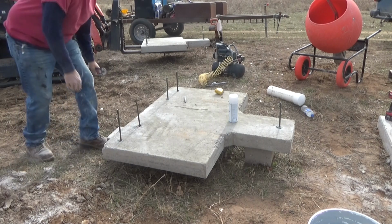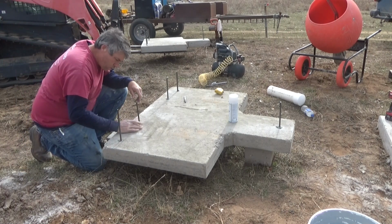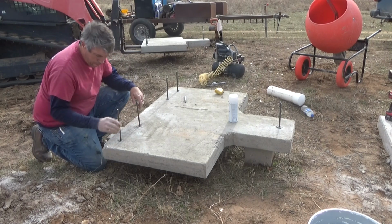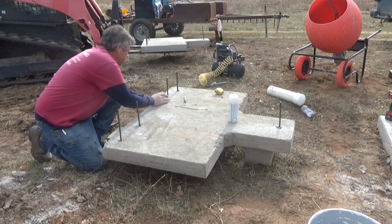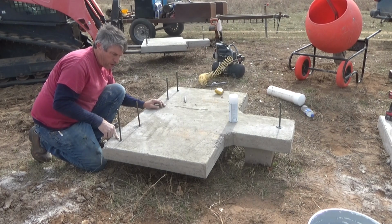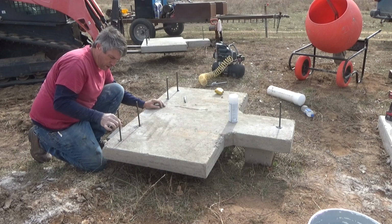Now let's go back along here and dress these up. Make sure that they're square. Wow, it's already stiffening up. Holy crap, that one's set. That one's not going anywhere. That one had a little more of the black, which I'm assuming is the hardener in it. It's a little darker gray than the rest of them. And it is, it's done.